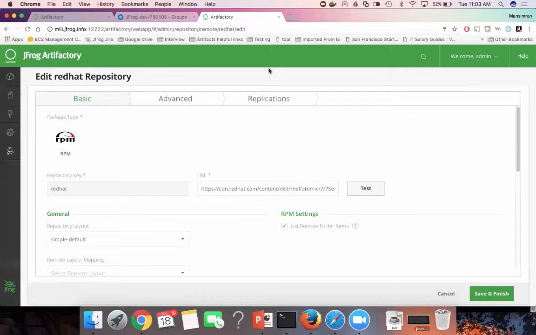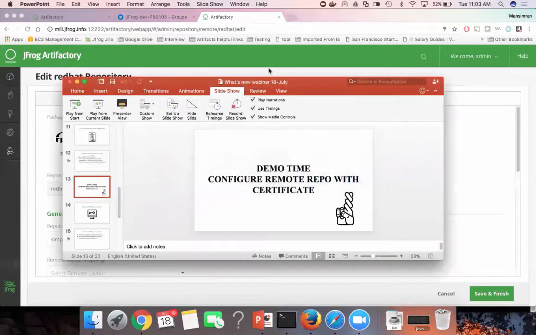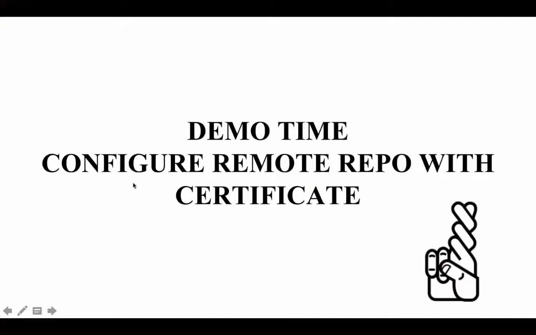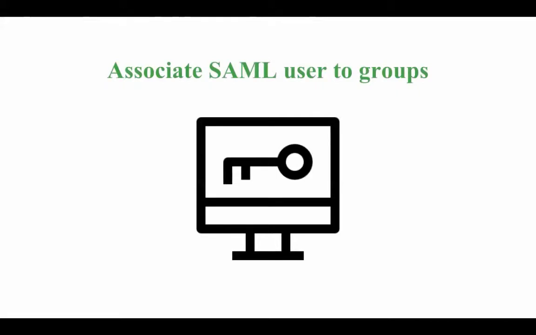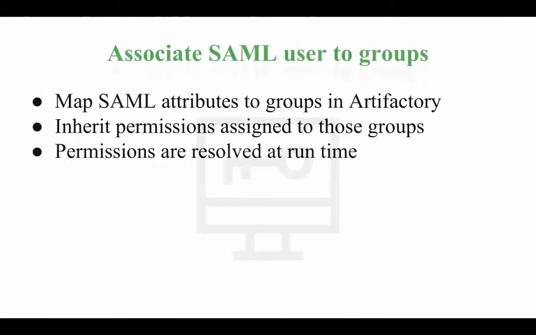Great. That was a very, very important point to be discussed over here, the mixture of basic authentication and certificate-based authentication. And now going back to discover some other new great features as well. And this was about the authentication of the remote repos with the certificates. And the next is along similar lines of security: now you can associate your SAML users to your Artifactory groups as well.